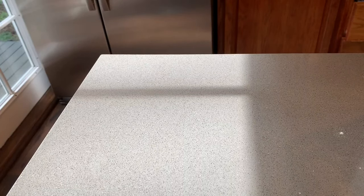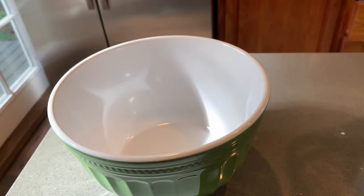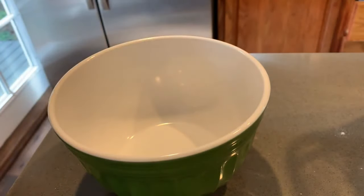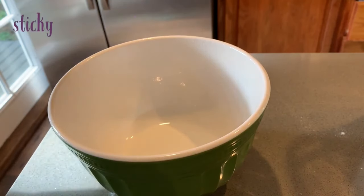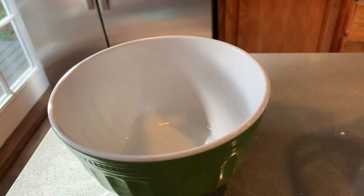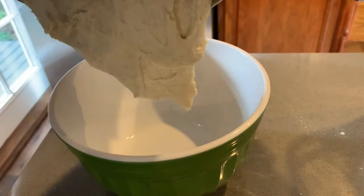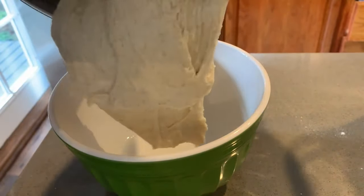Okay, so the recipe says oil a bowl, and I'm just gonna be using canned no-stick spray because I can't be bothered to get my actual canola oil out of the pantry. Sticky. Oh my goodness, this is so sticky. Yeah, okay, see why I need the oil. Now I wish I had a bowl scraper. That would be a good investment at this point.